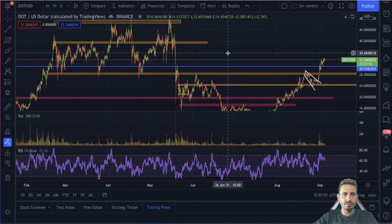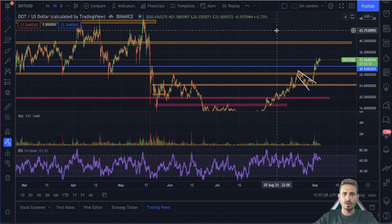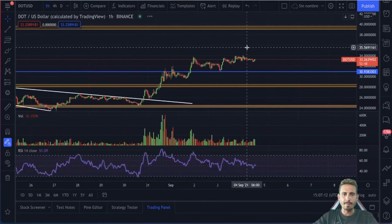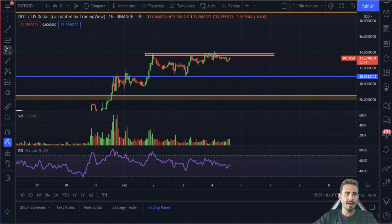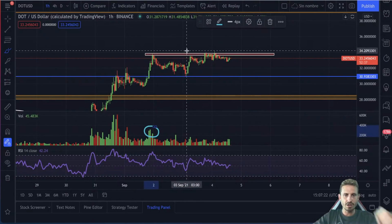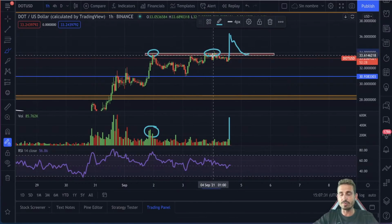Most bullish case scenario, I don't see major resistance on top of us, just a lot of volatility. So I think if we did manage to break this high, we do have some type of volume there, not a huge amount. There is some volume. This is on the Binance chart. If we did manage to have a nice breakout with volume, if we retrace, I think we should be holding nicely this major support, this resistance.